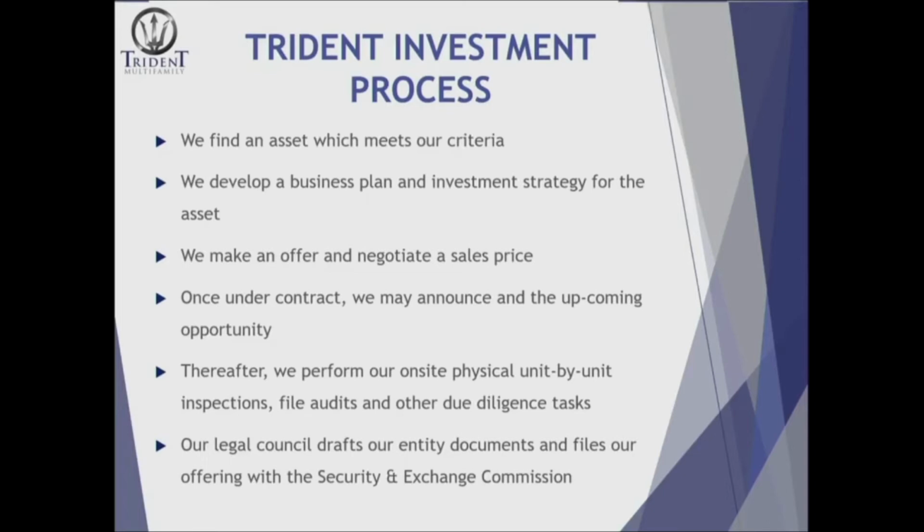We then go on site with our management teams, contractors, roofers, plumbers, and we inspect those things like there's no tomorrow. We get cameras where cameras shouldn't go. We get on the roof. We get people in the files. We do lease audits just to verify that all the information we're receiving is true and accurate and again supports the business plan that we had.